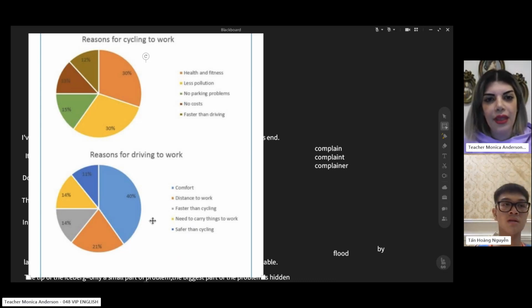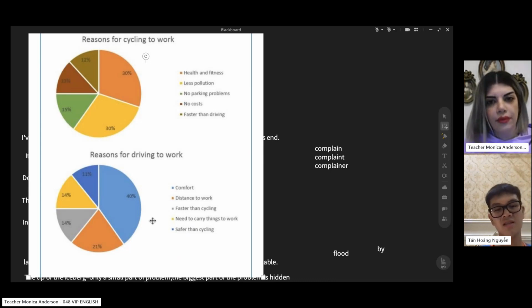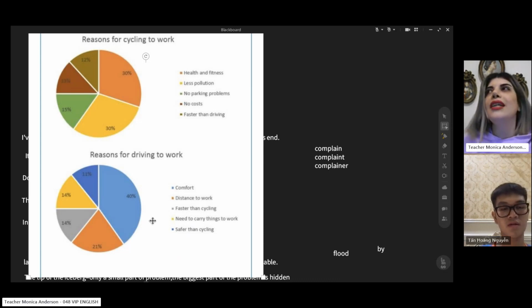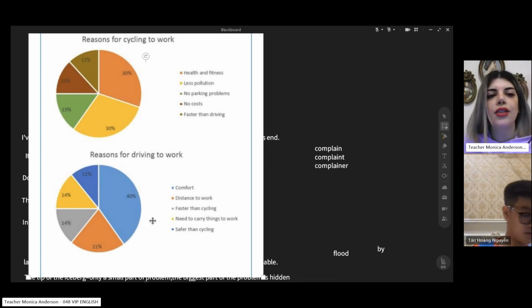But when I take part in the real exam, it is a chart with one pie chart. Of course. In real tests, you normally have one bar chart and one pie chart, so two different charts. And you know how to write about a bar chart and you know how to write about a pie chart.